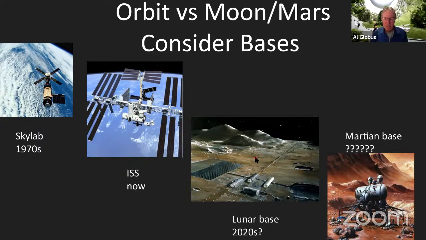There are no lunar bases. None. There are no Mars bases. There's not even firm plans with funding to build one. Well, how is it? People are actually more interested in the Moon and Mars than they are in low Earth orbit, which is where Skylab and ISS are. What's going on here? Why haven't they built the lunar bases? They're too far away. It makes it too difficult. They're 382,000 kilometers away. It's too difficult. It's too hard. That's why for space settlement, we want to start in low Earth orbit if we can. And what I think I've contributed to the literature is we can.